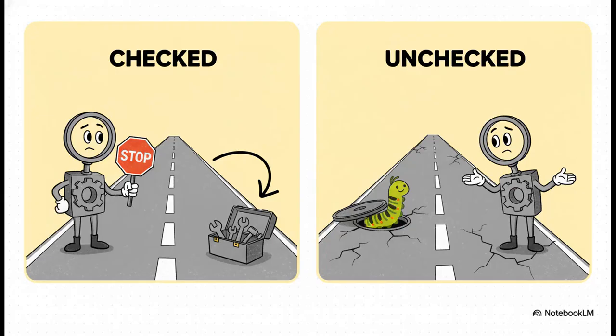Now, here's where Java gets really clever. It splits those exceptions into 2 categories, checked and unchecked. Checked exceptions are for problems that you can totally see coming, like a network connection dropping. In fact, the Java compiler will actually force you to handle these. Unchecked exceptions, on the other hand, are usually for programming mistakes, like trying to access the 10th item in a list that only has 5. The compiler doesn't force you to catch these, because really, you should fix the bug in your code instead.